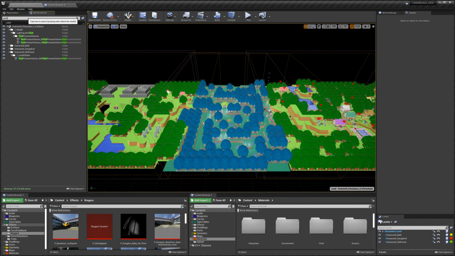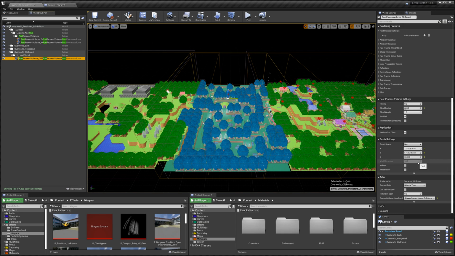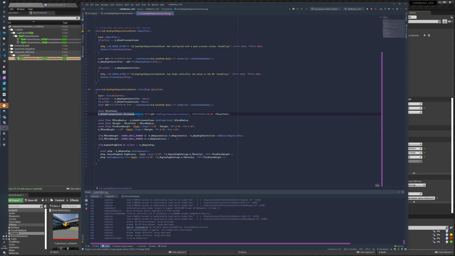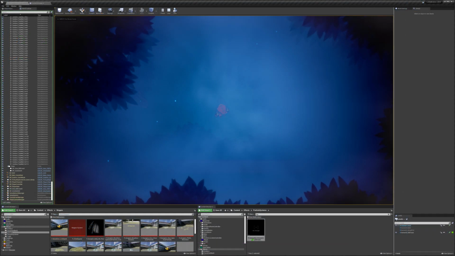Now, the cool thing with this is it actually piggybacks on the map's post-process volume. There's one set up for each map anyway, and each one has a blend radius. Calling encompass point on the post-process volume gives me that blend weight, and I can plug that straight into the lights and the fog and get a nice smooth blend. So that's the base layer and the lighting.